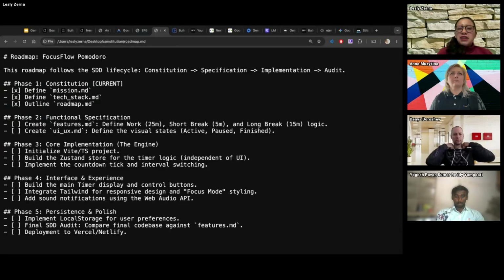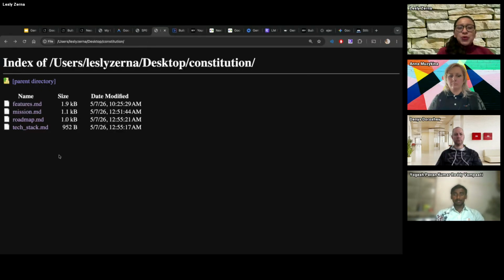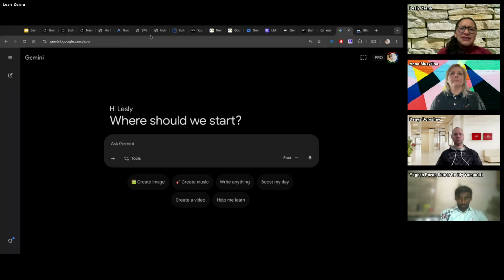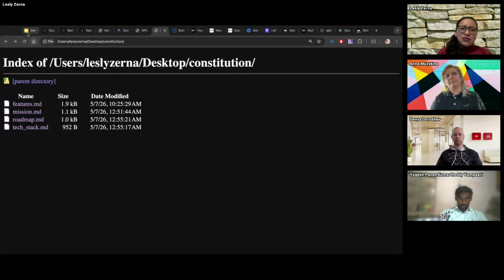It might seem like a bit too much at the beginning because you have to do a lot of writing and definitions, but if you're aiming to really use coding agents, or any AI model, this is going to be really, really helpful.